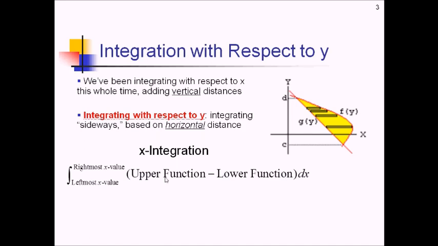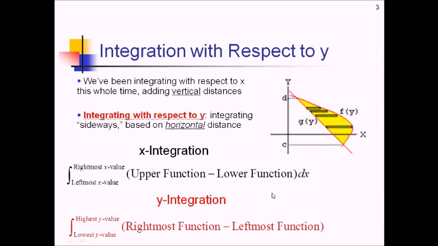Now, y integration changes all of this, and you kind of have to turn your head sideways to really appreciate this. With y integration, you're not going from left to right anymore. You're going from lower y values to higher y values, which is to say you're going from bottom to top, from lowest to highest y values. And you can't really do upper minus lower anymore because y integration is doing things horizontally in terms of what we're adding together. So now we need to do rightmost function minus leftmost function. And since we're integrating with respect to y, our differential is going to be dy instead of dx.